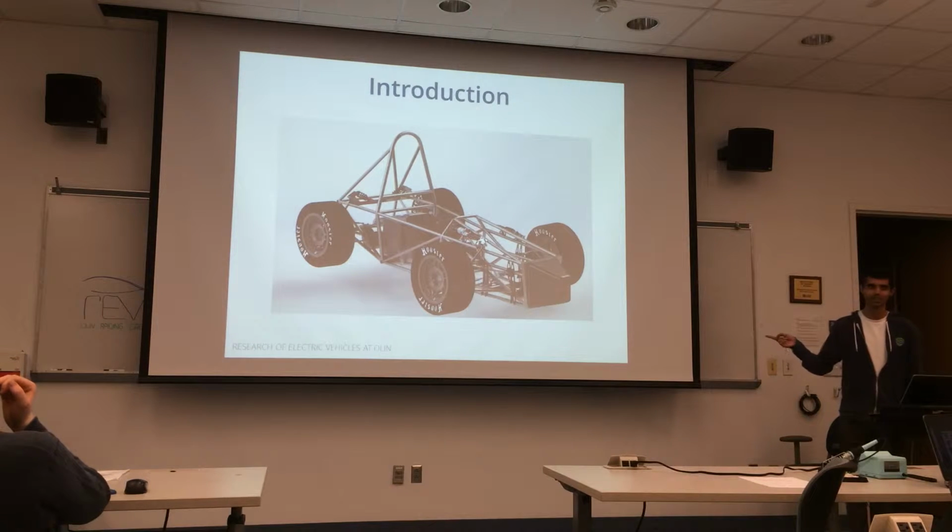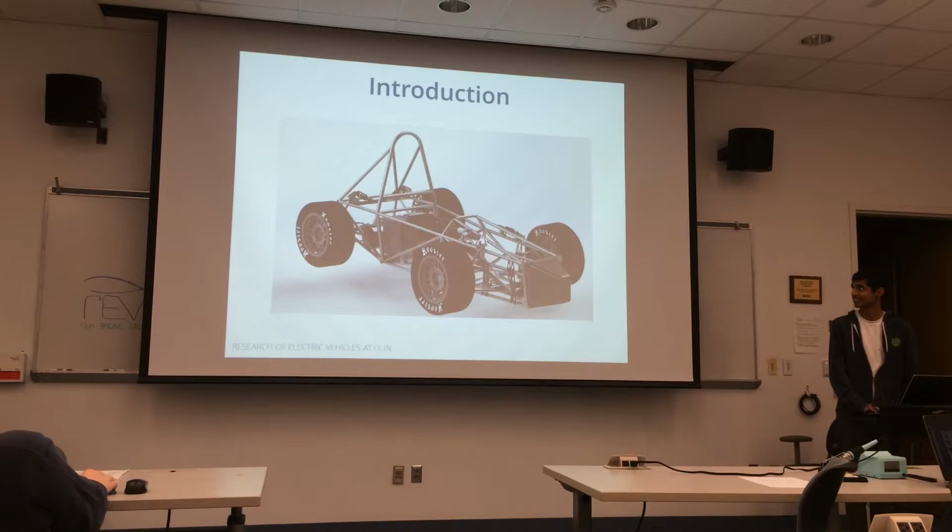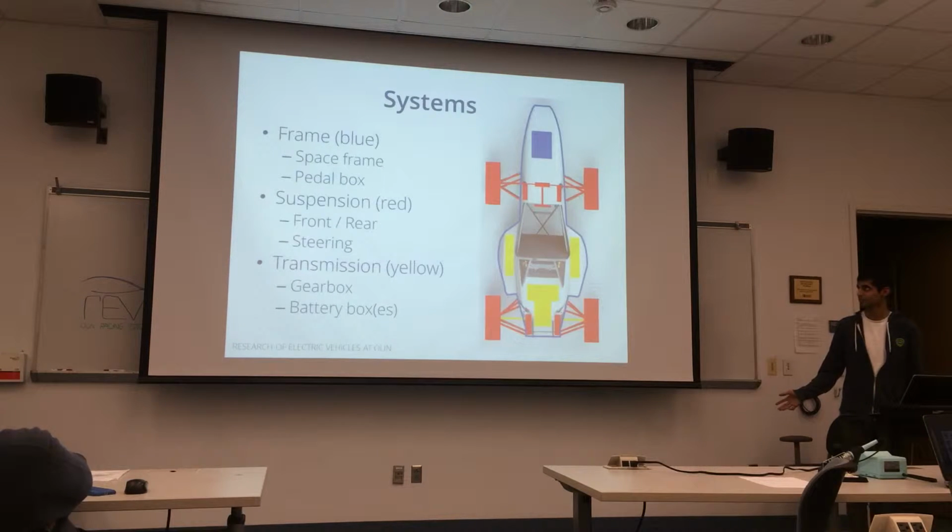So this was what we worked on last semester. We designed a whole formula car, well, most of a formula car. We're iterating. We didn't scrap it. Yeah. But for a variety of reasons, we decided that we wanted to start a new design from the ground up. So this was last semester's, but we're going to be talking about what we did last semester and the key parts of a formula car and the process we take when we're designing things. So first, some of the subsystems.